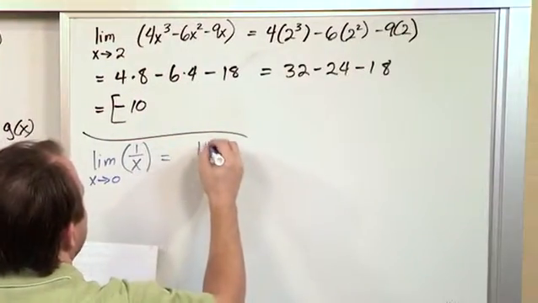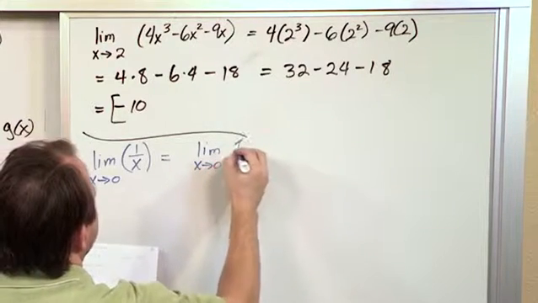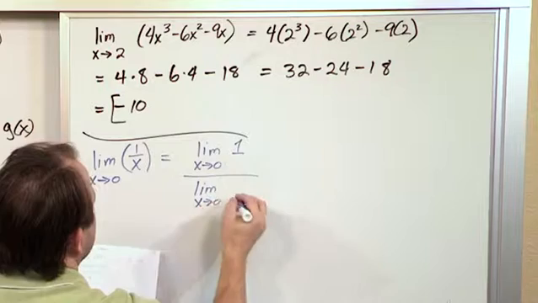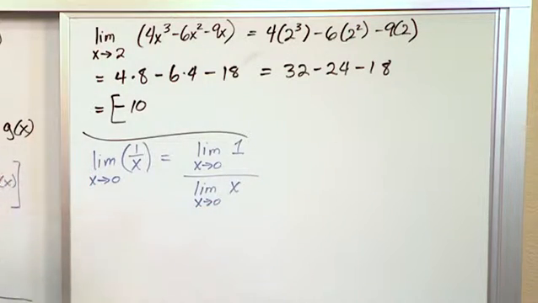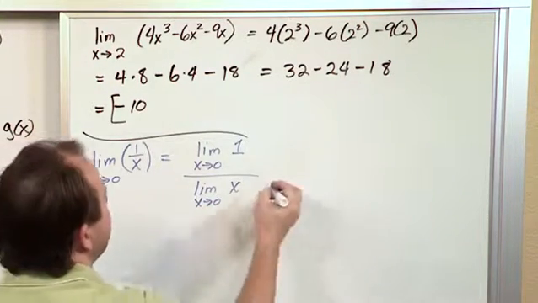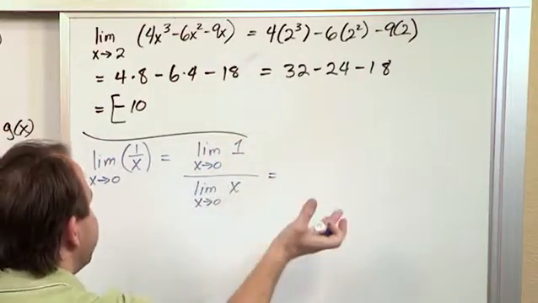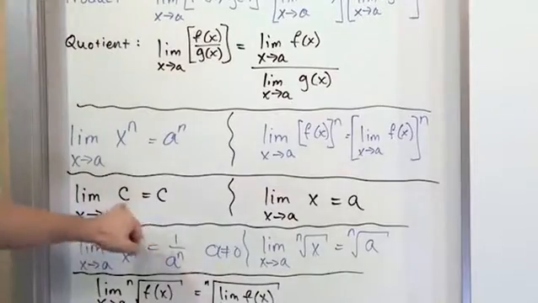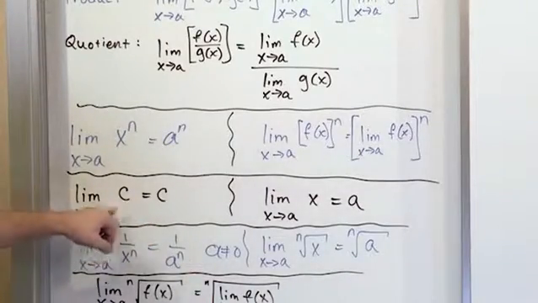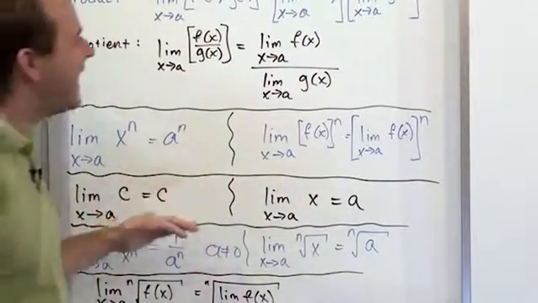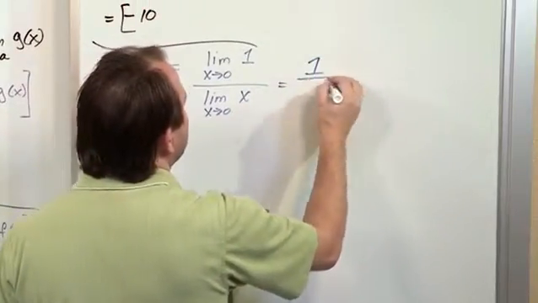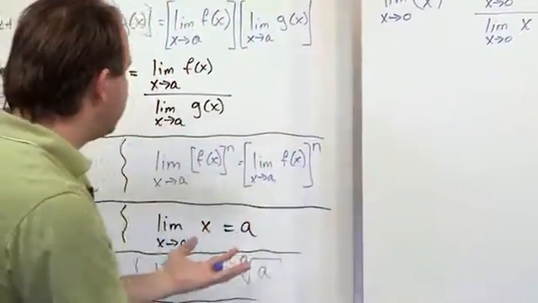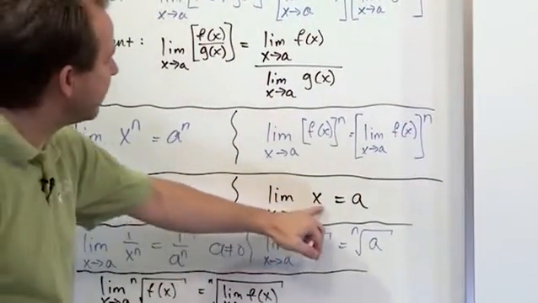So what you have on the top is the limit as x approaches zero of the number one on the top and the limit as x approaches zero of the function x on the bottom. Okay now you can continue to use this and use additional limit laws. What is the limit of a constant? The limit of a constant for any value that you approach is just the same constant because it's a flat horizontal line. So on the top you're going to just have one and on the bottom the limit as x approaches zero of x. You already know you can plug it in but you see that it's just another limit law here.